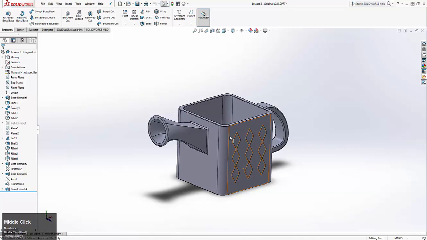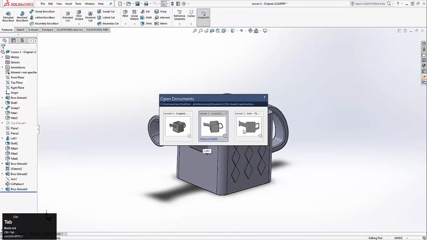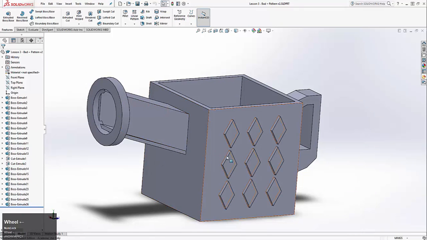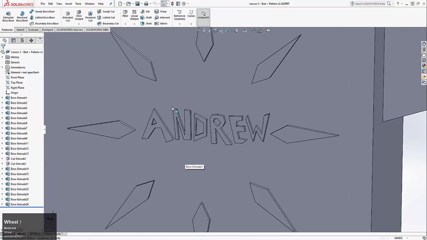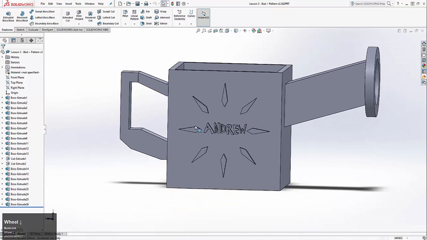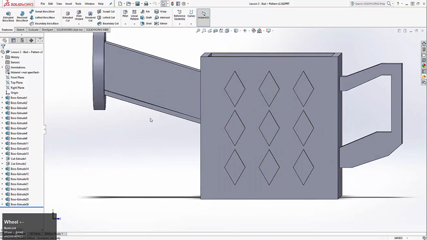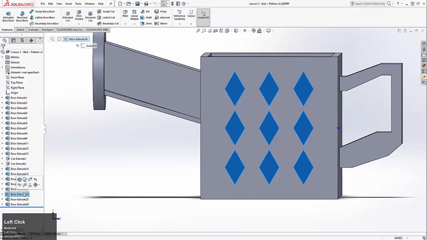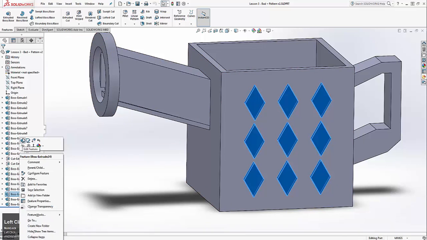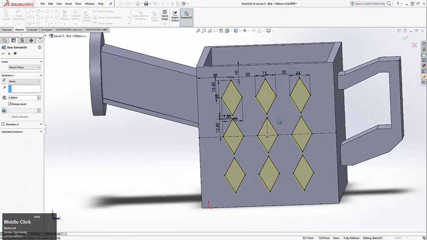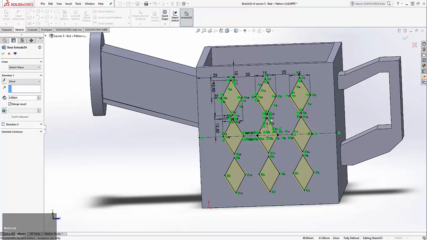So here's what we'll be making, but first, let's look at the bad design once again, because it has some updates. It also has this diamond pattern and this circle pattern of diamonds and this wonderful text right here. That is high quality. So if we look at the features right here, well, first of all, knowing the designer, we should be very lucky that they didn't do each individual diamond as a separate extrusion. That would be a lot, but okay. This is okay, well, it's not too bad.